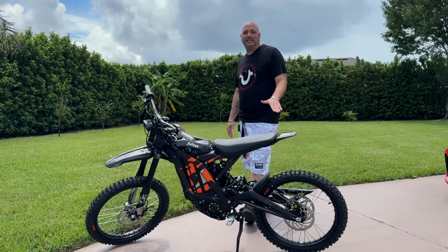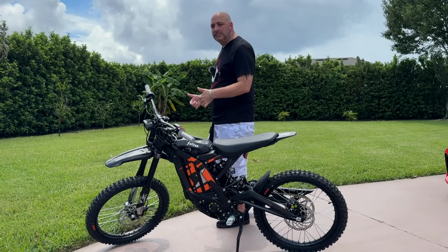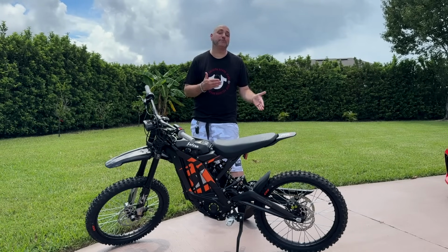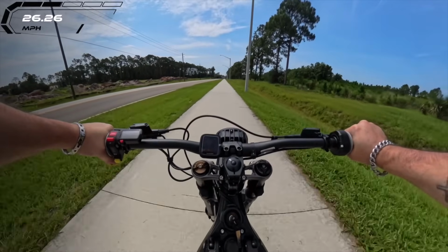You just don't have a lot of contact. All those little knobs, you'd be better off getting the street tires with this than you would be using these knobbies on it. It's designed for off-road use, and getting it into top speed is not difficult, just a flip of a switch. You don't have to cut any wires, you don't have to do anything.